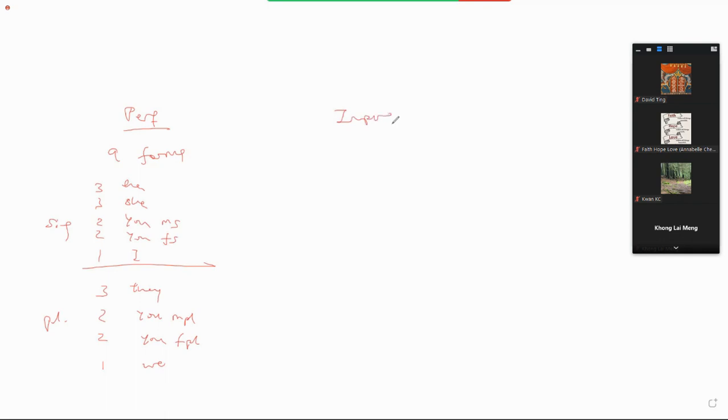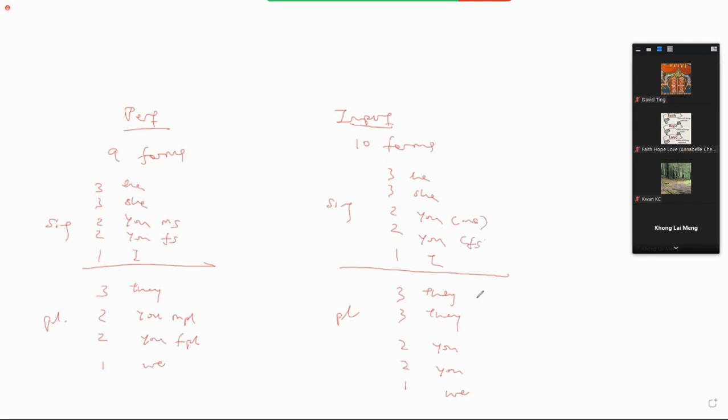Then for the imperfect, there will be ten forms because you have the split here. Again, we do singular and plural: three, three, two, two, one, three, three, two, two, one, because it's ten. So again you have he, she, you, I, then they, they, you, we. The you here is masculine singular, feminine singular, masculine plural, feminine plural. There's one extra compared with the perfect. If you use cartel, then: ticto, ticto, ticto, tictally, ecto, ictalu, tictona, tictalu, tictona, nicto.